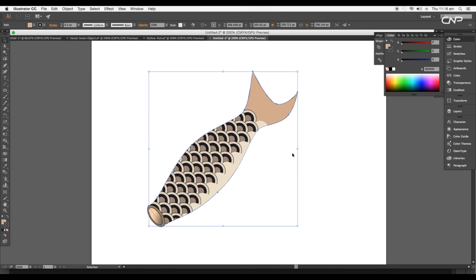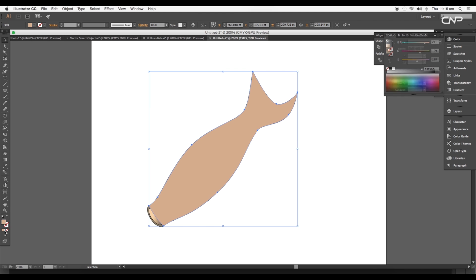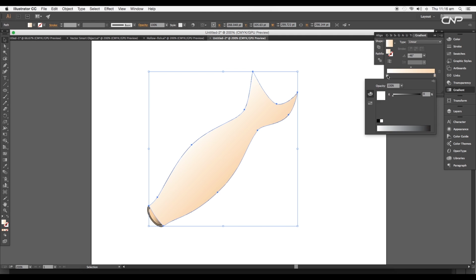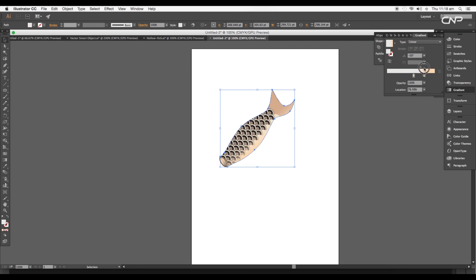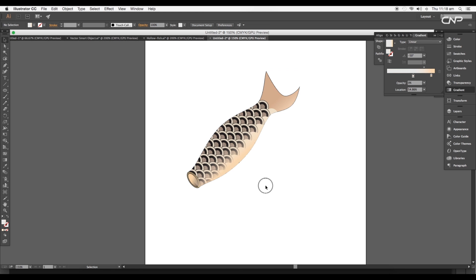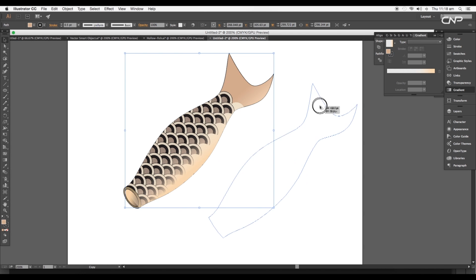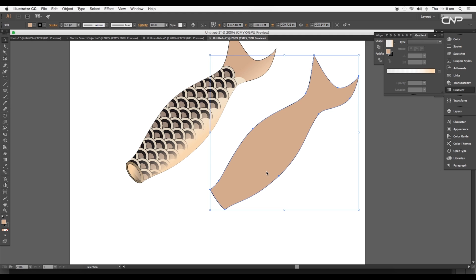Next, create one more duplicate of the body shape. Arrange it to front and apply a gradient color. Change the angle of rotation to -46. Give the color code #F5D4AD on the right slider and #FFEAD4 on the left slider. Now change the left slider opacity to 0% and adjust the color slider properly to get a nice fade on the lower region. Next, create one more duplicate of the body shape to create the head of the fish.